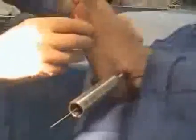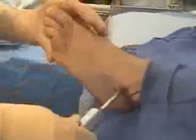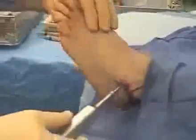Now we go to our trial sizer. Here's the number 6 trial sizer, and you want to again look at your angle. You should not be able to over-insert this. Push it in and then load the fourth and fifth met heads. You'll instantly see the kind of correction that you're going to achieve with the stent.